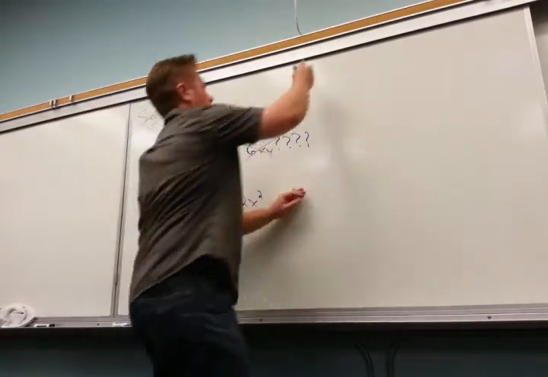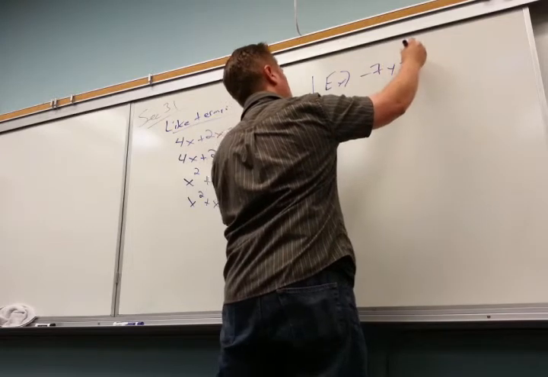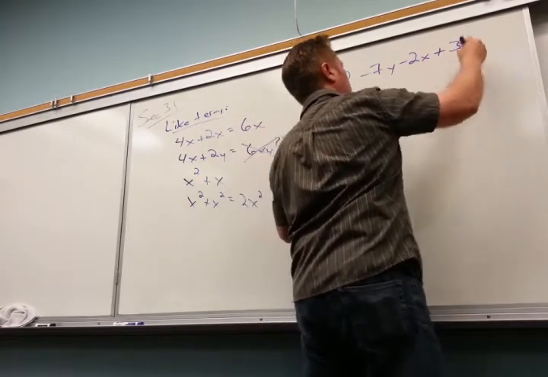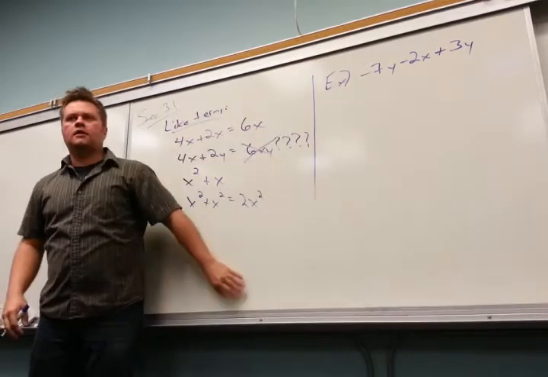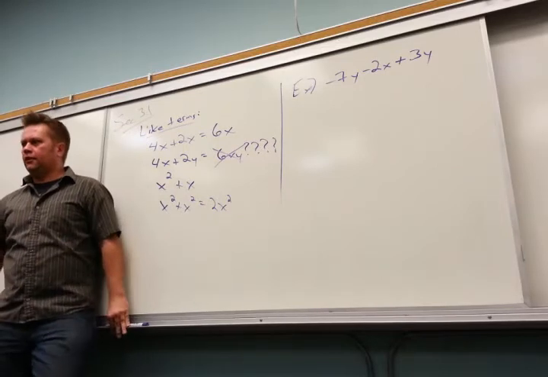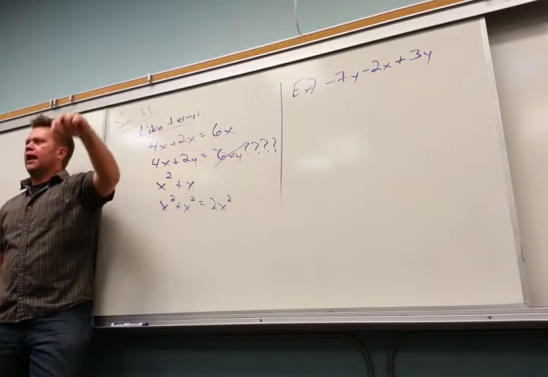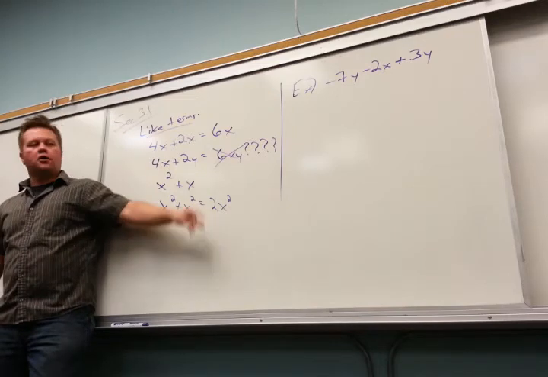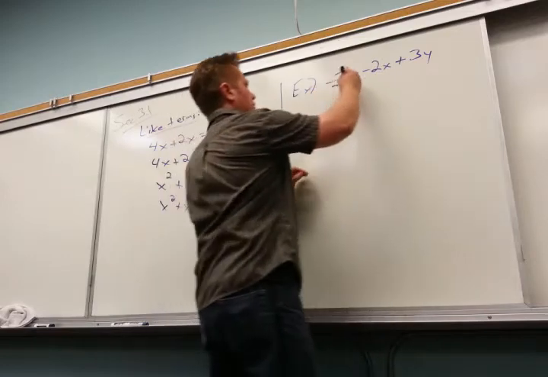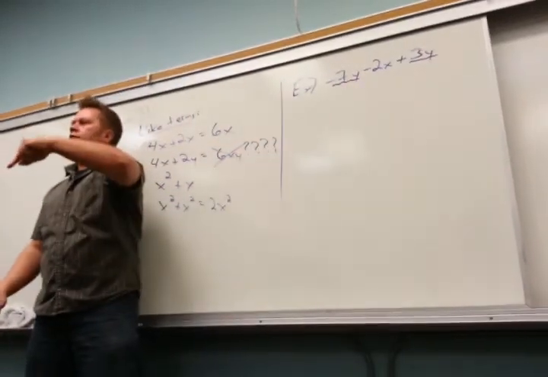Because it could have a problem like that. Right? Of course, I've just had to go and take a big leap from what I was doing. First step is identify what you can actually work with. And are there any like terms up in there? Yeah, just the y's. So I can work with this and this. So what's negative 7y's plus 3y's?